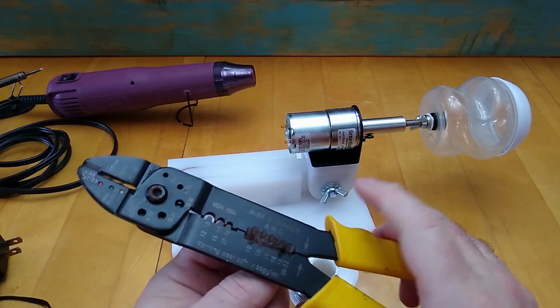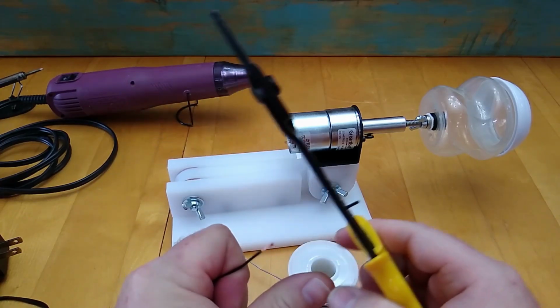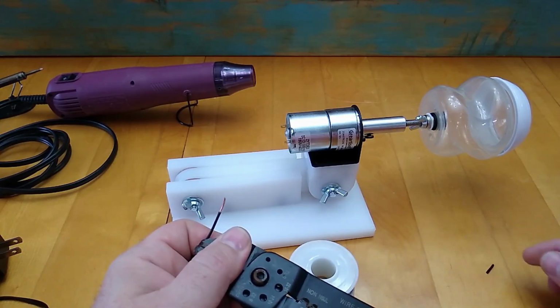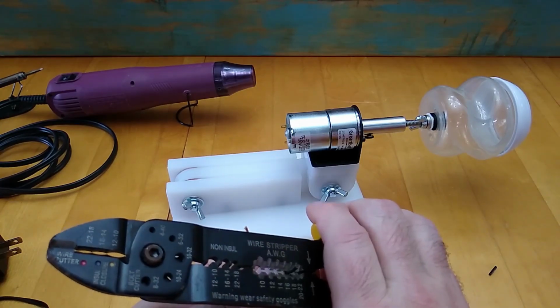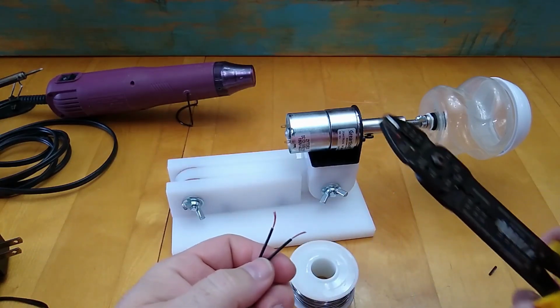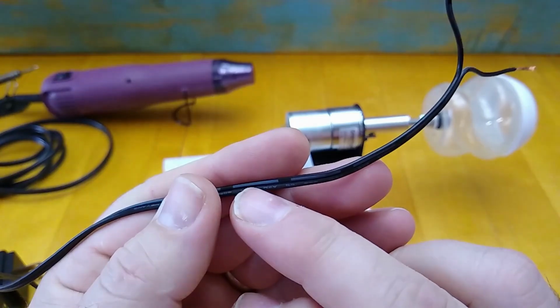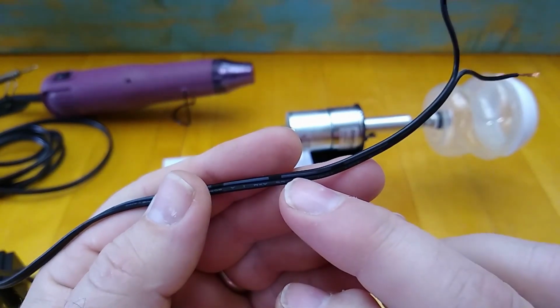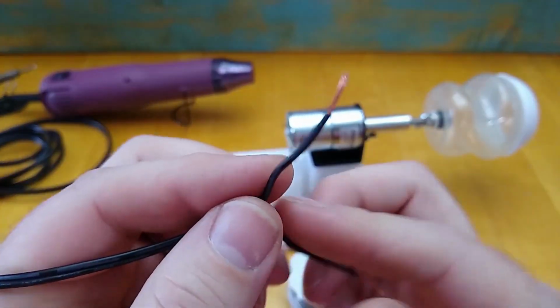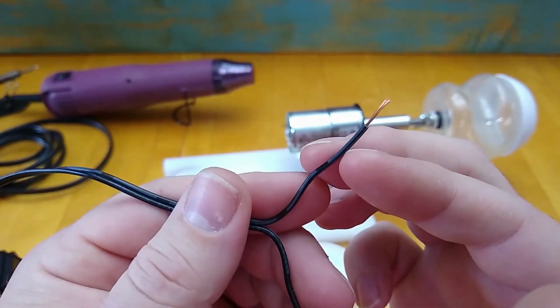After I cut the plug off, I'm going to separate the two wires that went to the plug, and I'm going to strip those back. I'm going to check the wires to figure out which one is positive and which one's negative. And they usually mark the wires, I've noticed. Usually there's a white dashed line on the wire that is the positive side, and the negative doesn't have the white dashes running down the line.